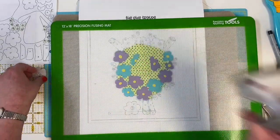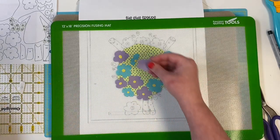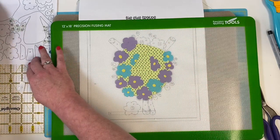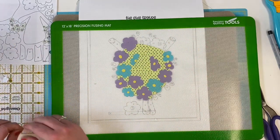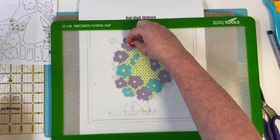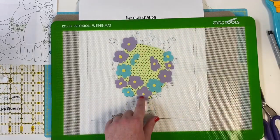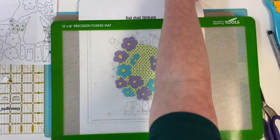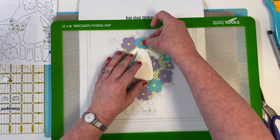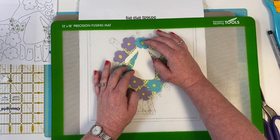And then our final flower. And then we're gonna put all of our pieces together. So see, we took something that had tons of pieces and we've taken it down to step by step. And that makes everything easier. Okay, see, we have her entire body built. So now we will put our little head in place and we can actually iron this on now, right?